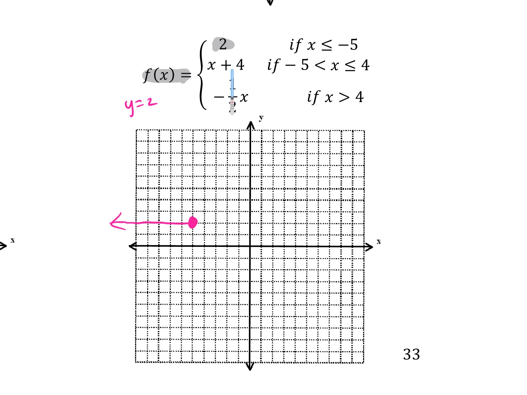What's this one going to look like? Y equals x plus 4. We're starting up 4. What's my slope of this guy? 1. So we're going to go up 1 over 1 or down and to the left. And where do we care? Do I keep going for a pretty long time on this one? I actually do. They want this all the way from negative 5, 1, 2, 3, 4, 5, all the way to x is positive 4, 1, 2, 3, 4.